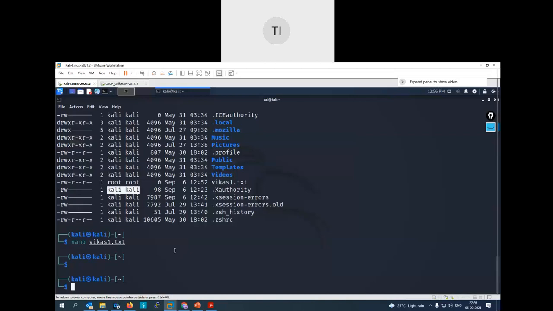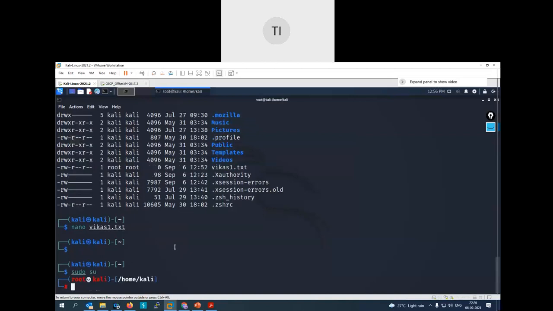Kali, right? Let me show you one more quick thing so that you have better visibility. So the root also doesn't have permission to change anything. Kali is just a user, not the root user. But don't you think root is the user with more privilege than Kali? And I told you, root is like God mode for Linux. If you are root, you can do anything in Linux, literally anything. Makes sense.